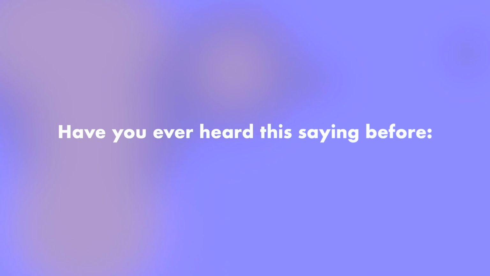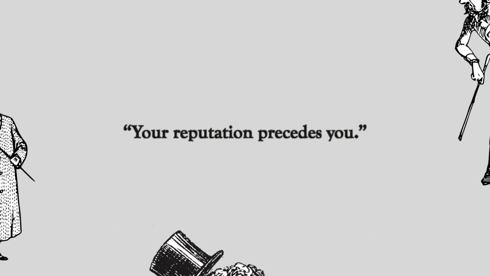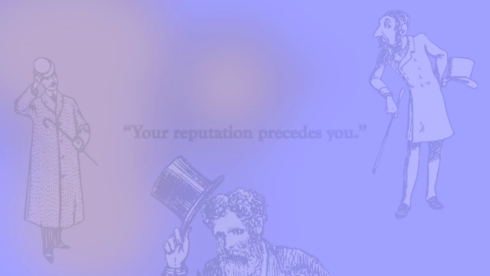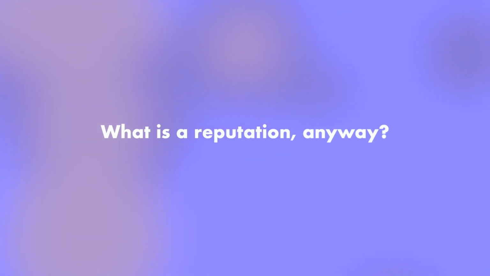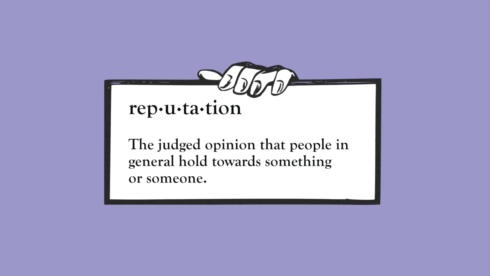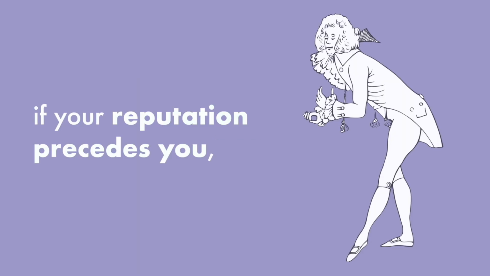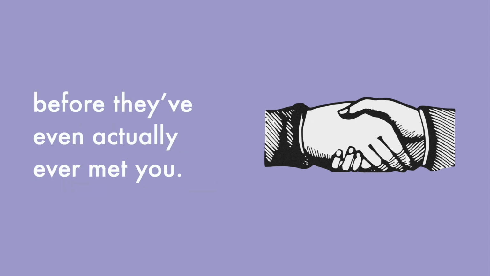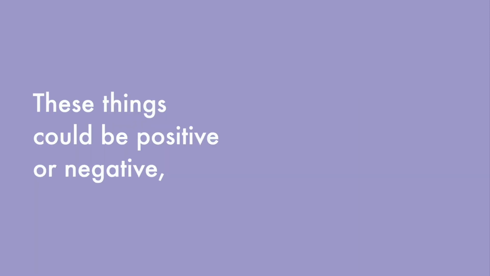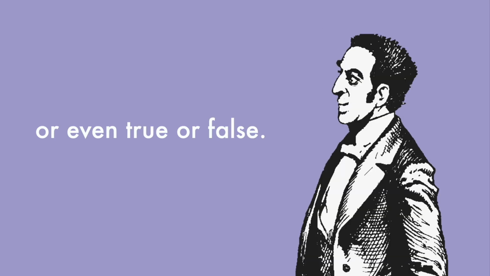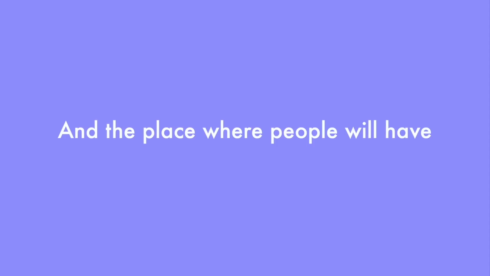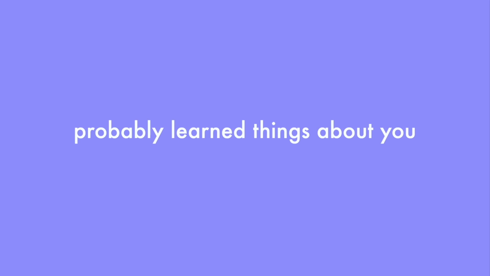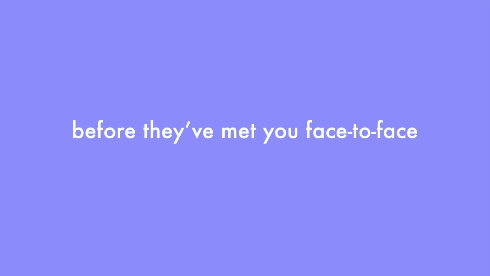Have you ever heard this saying before? Your reputation precedes you. What is a reputation anyway? It is the judged opinion that people in general hold towards something or someone. So, if your reputation precedes you, that means that people will have probably heard things about you before they've even actually ever met you. These things could be positive or negative, or even true or false. And the place where people will have probably learned things about you before they've met you face to face is here.